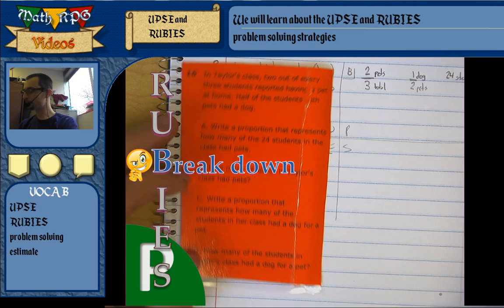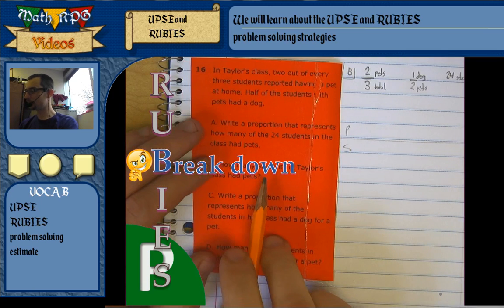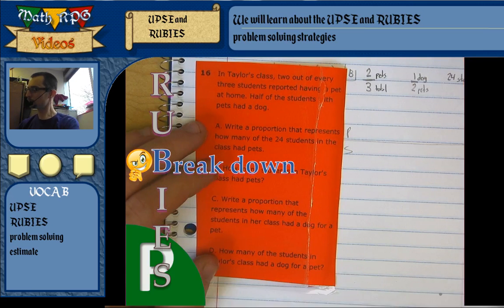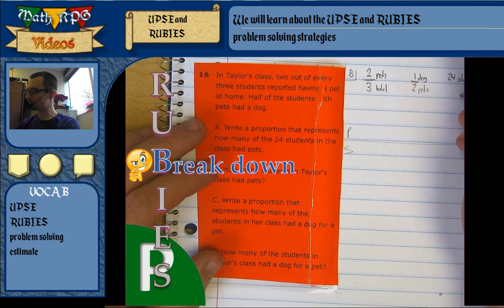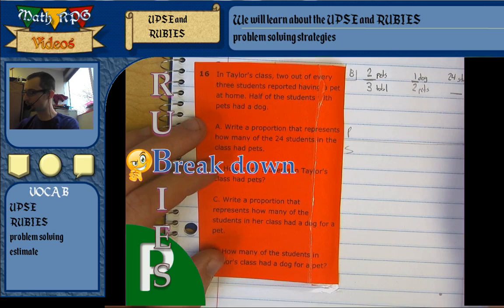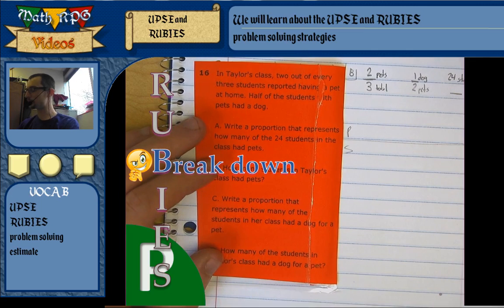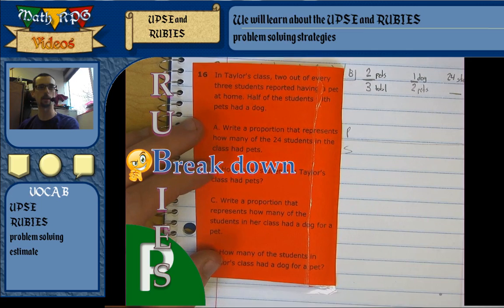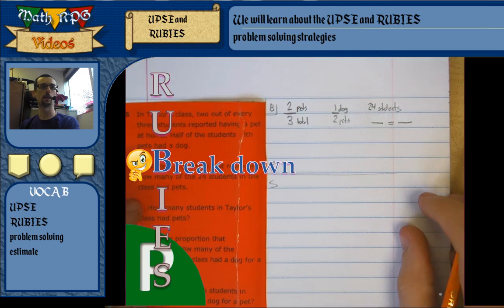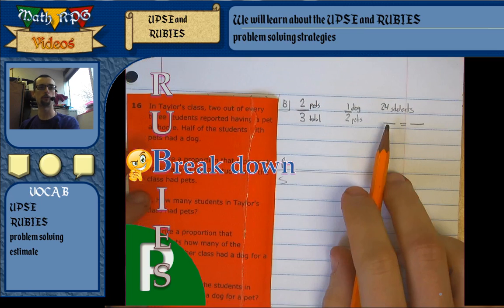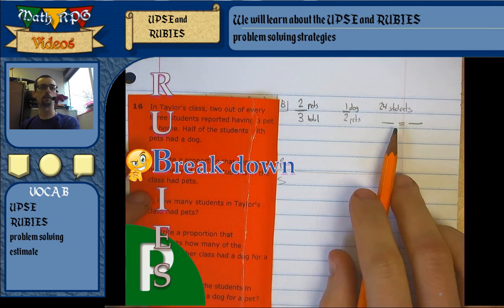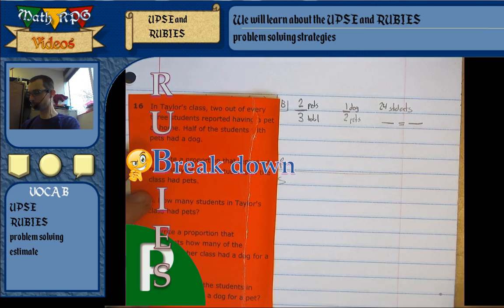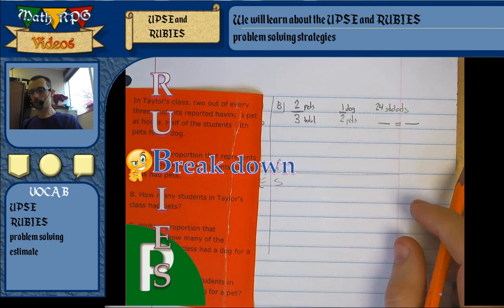I have some important words here too. I have the word proportion. So if you know what a proportion is, that'd be very useful. A proportion is when you have two ratios or two fractions that are equal to each other. So I'm going to go ahead and set that up over here too. I know you can't see that yet. There it is. Okay, so I'm going to have two fractions. I don't know what goes on the top or the bottom yet, although I have some pretty good ideas. But I know that there's going to be two fractions that are equal to each other. All right, that's breaking it down.